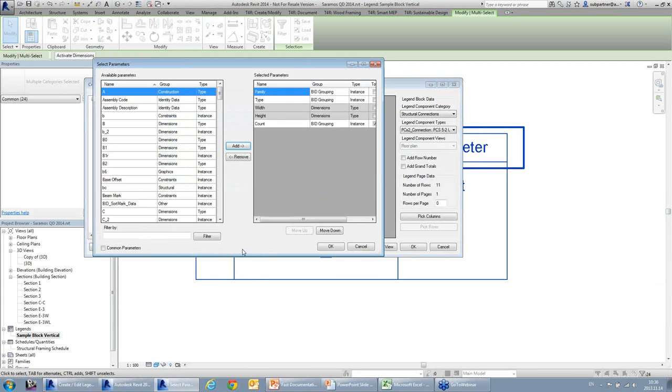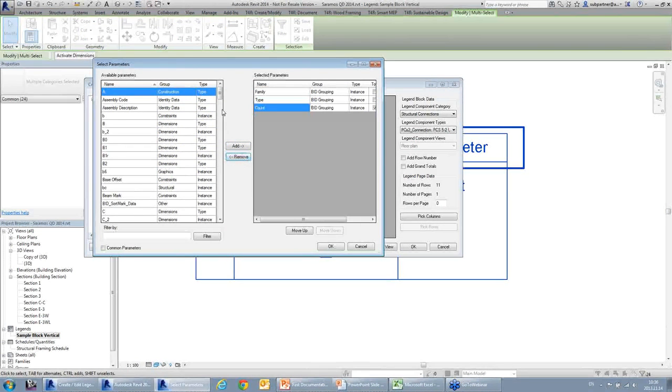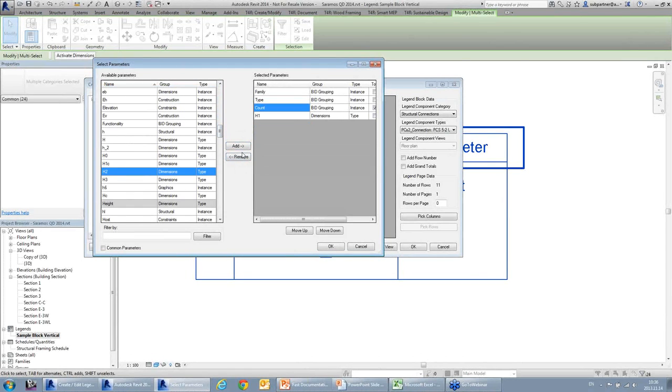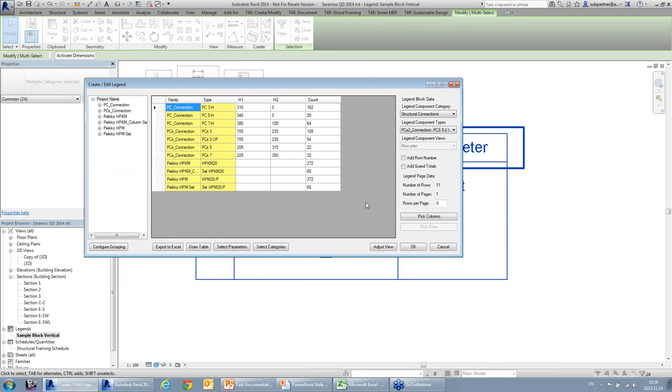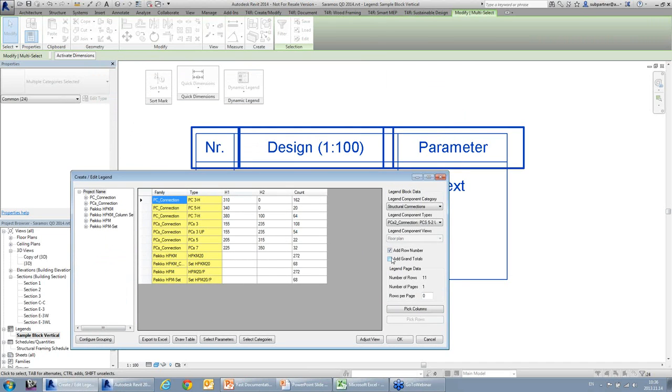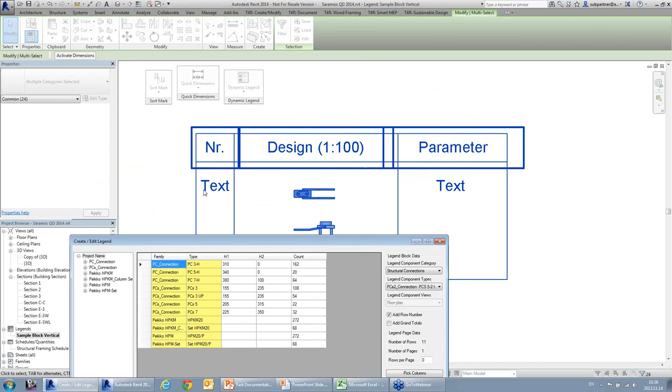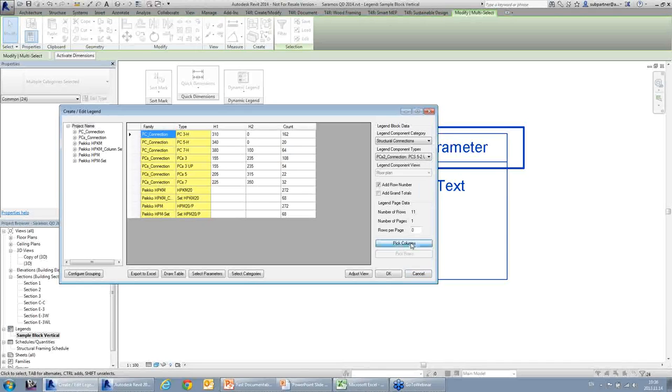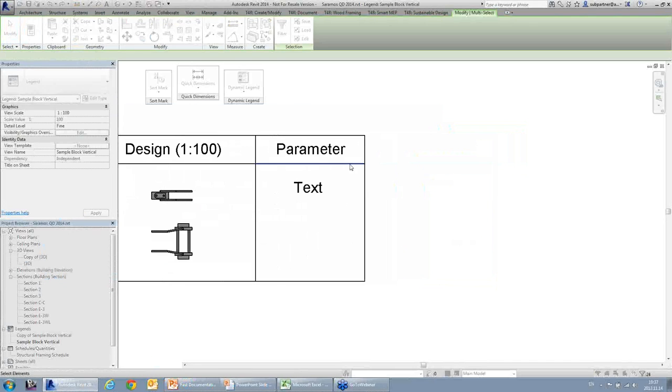Okay, I don't need to have width and height. I will add extra other parameters. Okay, and I will add also a row number, because here I would like to get the row number, and we will finish the table.